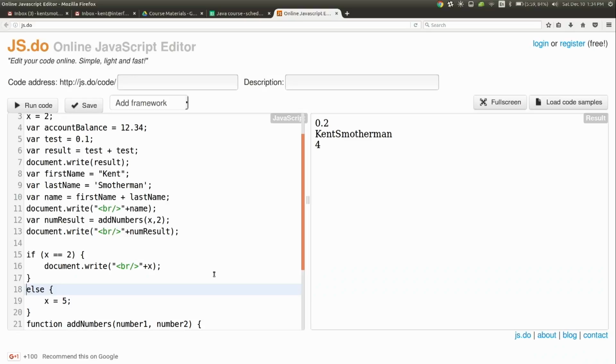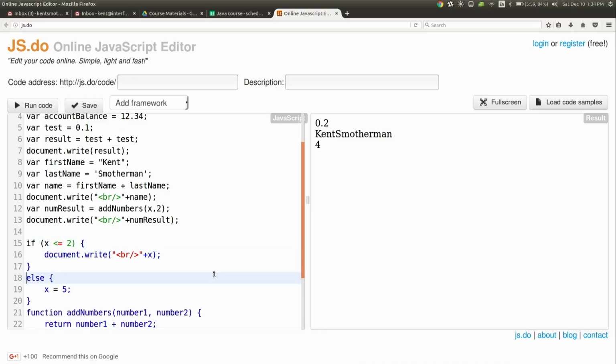So to review what this is doing, I'm going to change this to be a little broader. I'm going to say if it's less than or equal to 2, do the first block of code. Else, if it's not less than or equal to 2, which means it's greater than 2, do the second block. But maybe I want to do another check, which I can do. I can keep chaining these on to each other. If it's less than or equal to 2, else if it's less than or equal to 5, else.